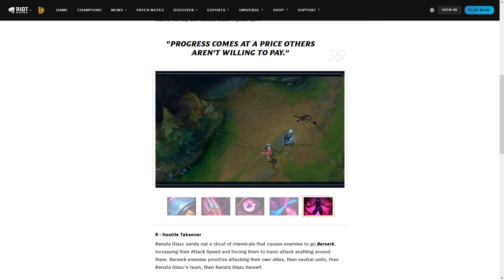If you have something like a Malphite or an Ornn or a Shen starting a fight for your team and CCing multiple members, then you have the opportunity to follow up with Hostile Takeover, because the delay on it isn't going to be that big of a deal if you have that first CC in order to help set you up. Then the enemy team is basically stunned for what looked like 2 seconds here, which is pretty phenomenal given that this is a pure crowd control ability. I feel like a 2-second stun is pretty beefy. It makes sense because it does no damage, but it also means that it's really, really strong.